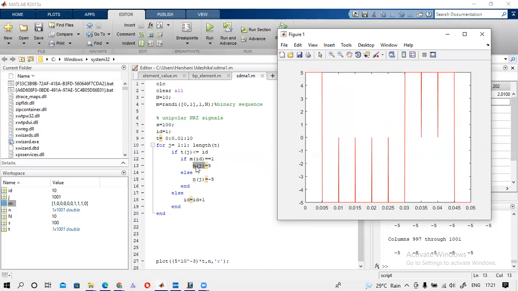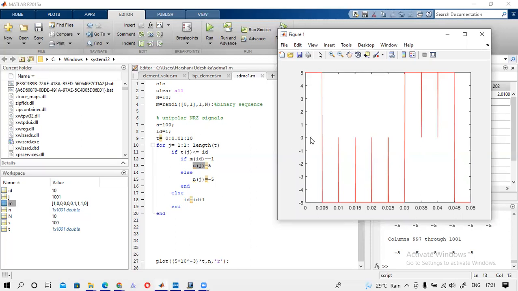So to write the code very simply, what you can do is simply assign your cosine signal here, then it will calculate the corresponding cosine value and plot it.